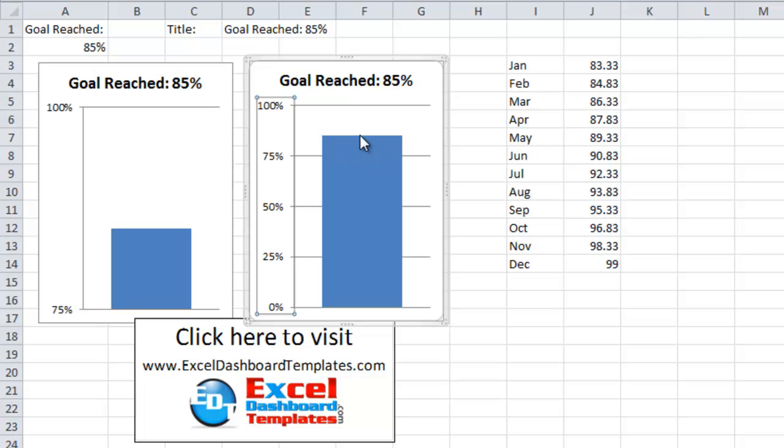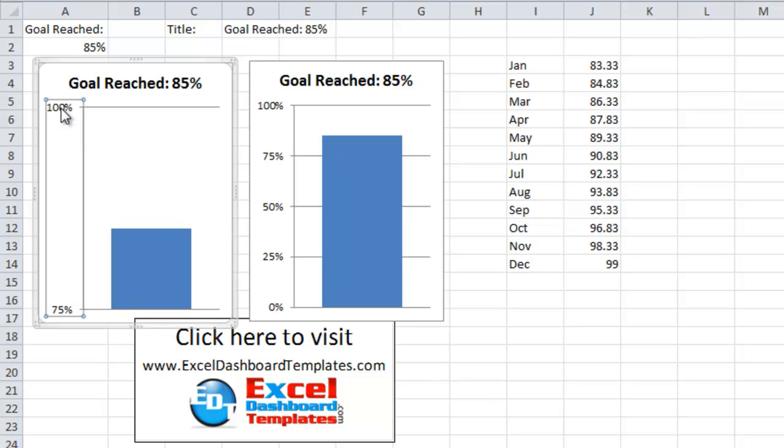So the right one looks like what you'd normally expect to see, the bar continuing to go up to 100%. This one changes. Well, what's going on here? When you use auto, Excel is going to try and figure out the best fit for your vertical axis, and it may not be the best fit for your chart. He didn't know what was going on because he had hidden this left hand column to just show the thermometer without the percentages. So he didn't understand why it was looking like 25%. It's still 84% or 85%, it's up in there, but the vertical axis has changed.